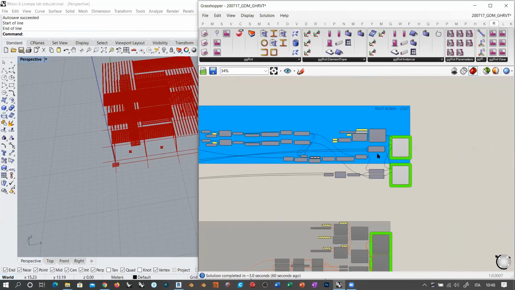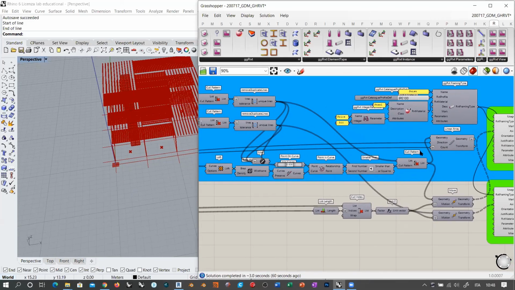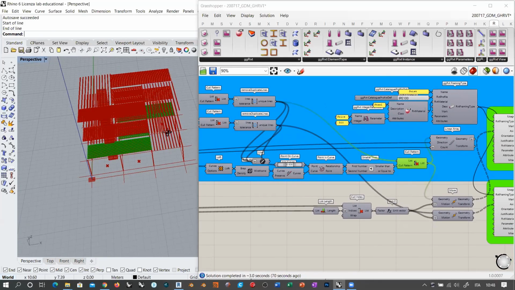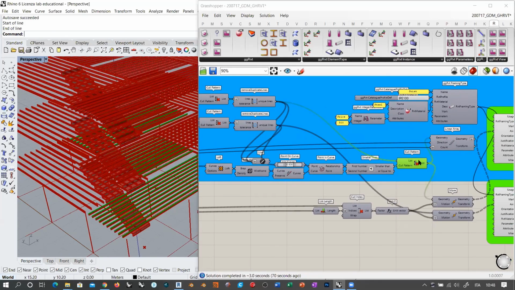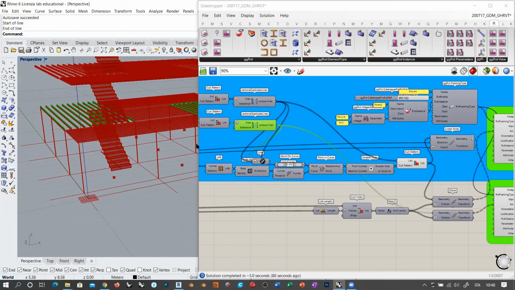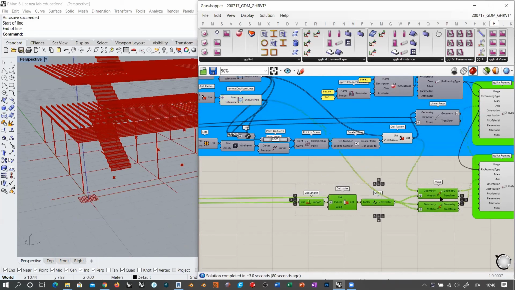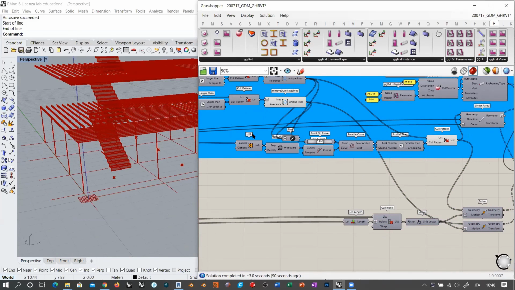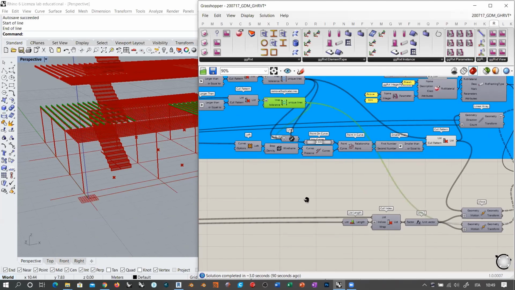Why are they not updating? Because in this definition here, I only got rid of secondary beams in this direction. You see that this cull pattern only works for the beams in this direction. If I want to get rid of these, I have to work with the other orientation, which is the vertical one. So if I want to do this, I must also create this workflow here for this other set of lines that is not actually affected.